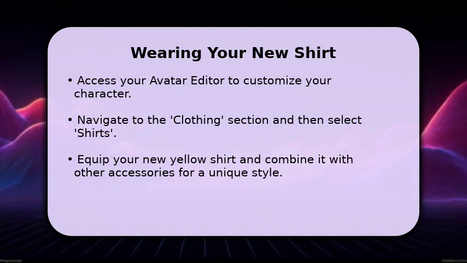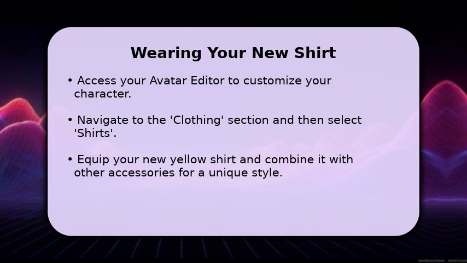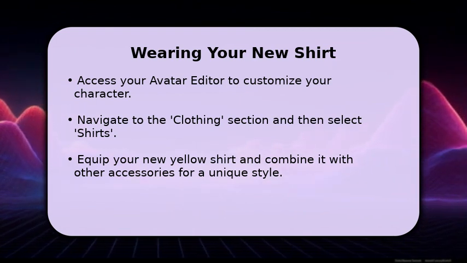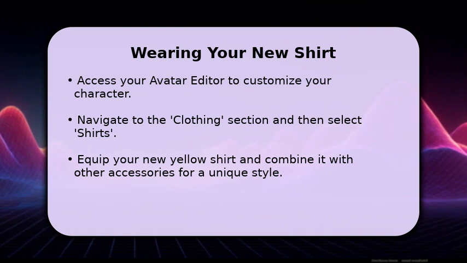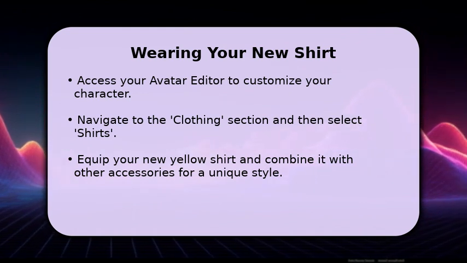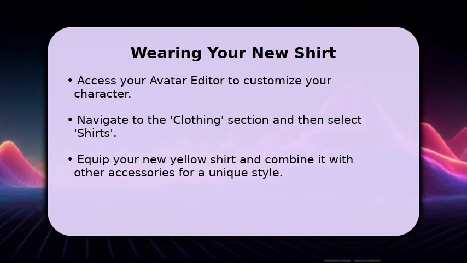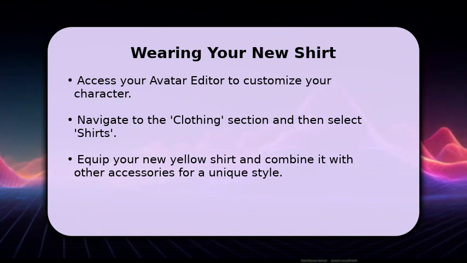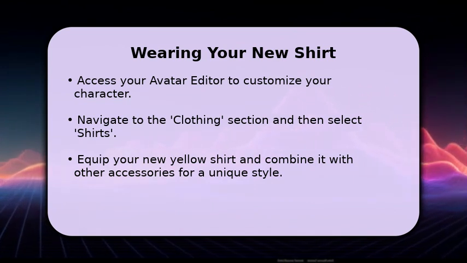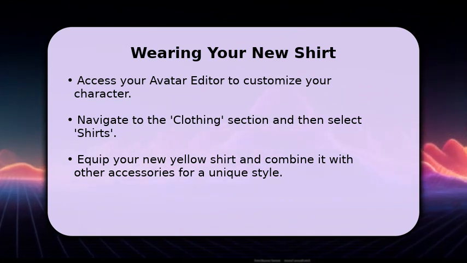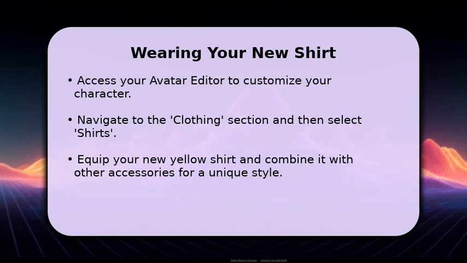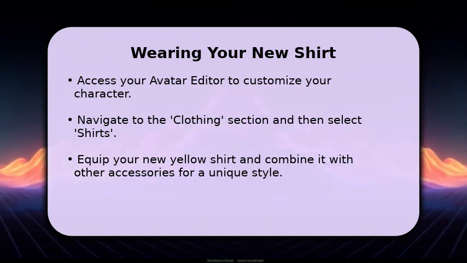Head over to your avatar editor. In the editor, navigate to the clothing section, then select shirts. You'll find your newly acquired yellow shirt there. Click on it to put it on your avatar. Feel free to experiment and combine it with other accessories or pants to create a unique and stylish look. Enjoy your timeless Roblox fashion statement.